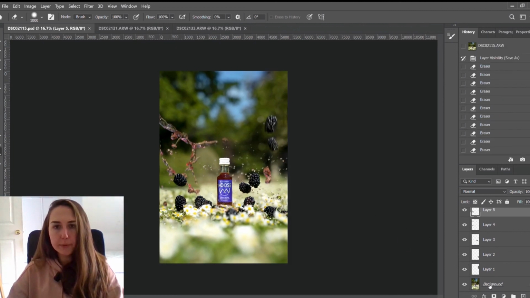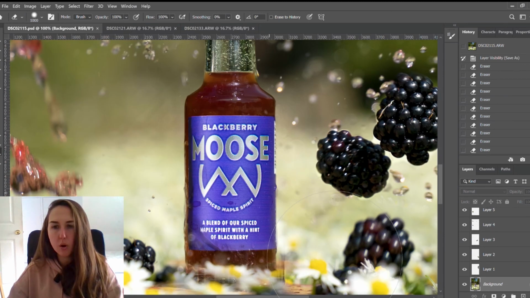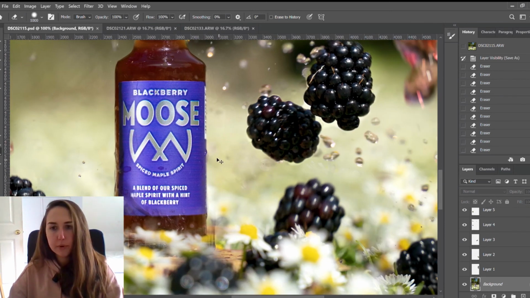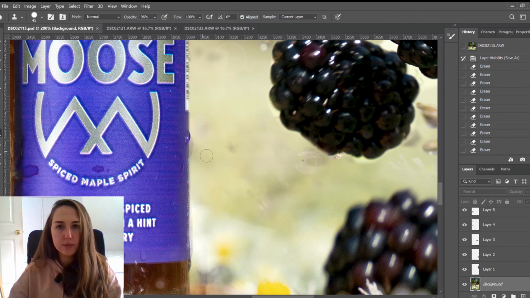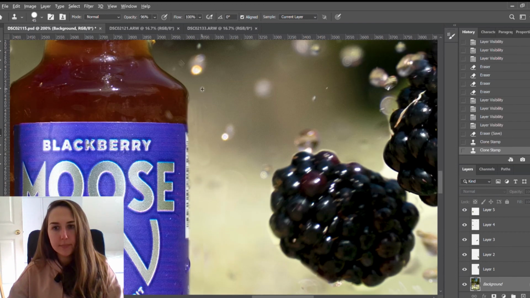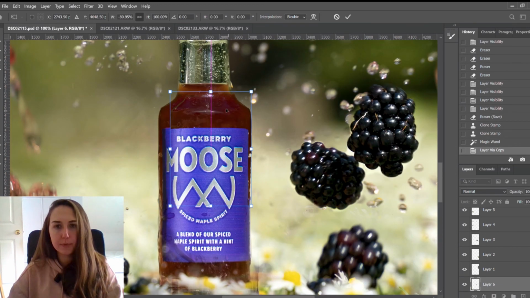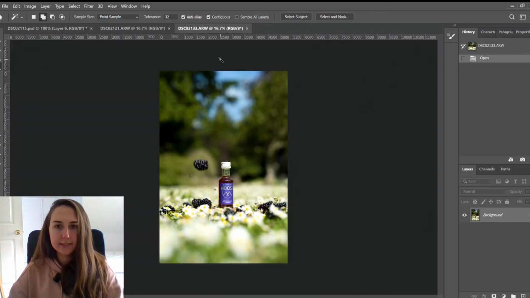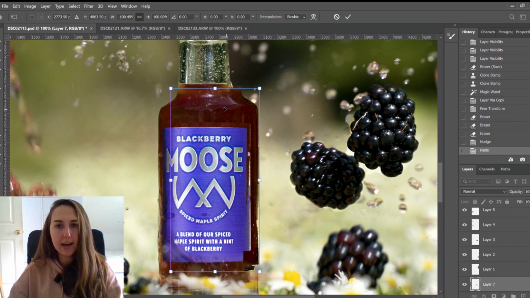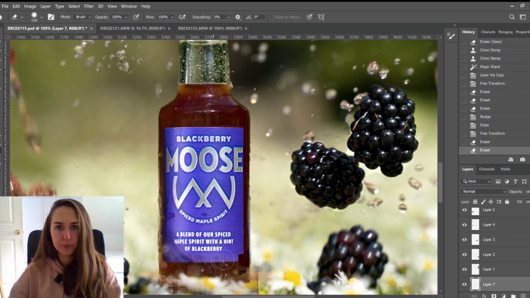Alright, so we're almost there. We've got our splashes, we've got fruits, we've got the bottle looking almost perfect. However, with the next step, I'm going to go much more into detail when it comes to the bottle. I can see that the angle is not quite perfect, so I'm going to cheat it a tiny bit. I'm going to add some extra bits on the side because, just like I mentioned before, I really want the bottle, the product itself, that is the center of attention, to look as good as possible.